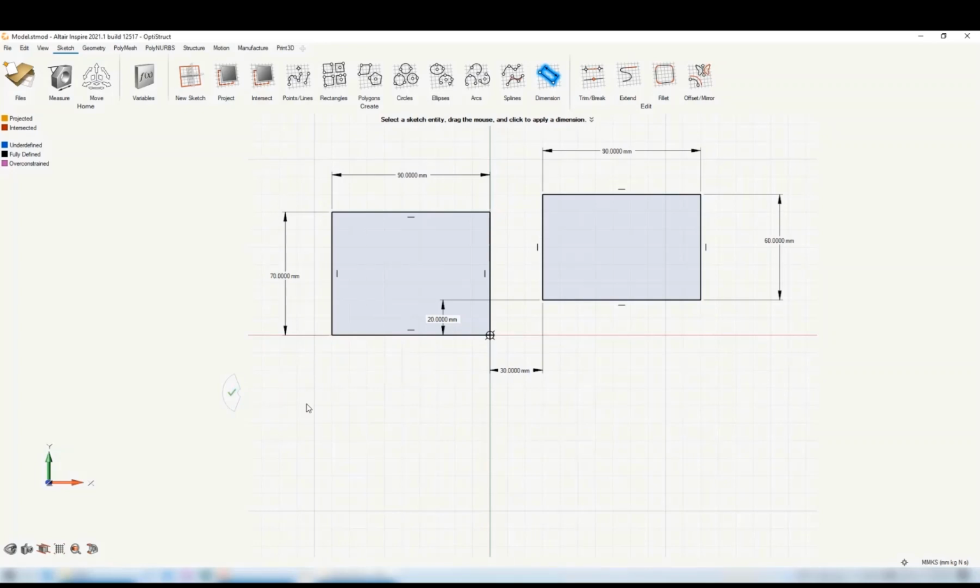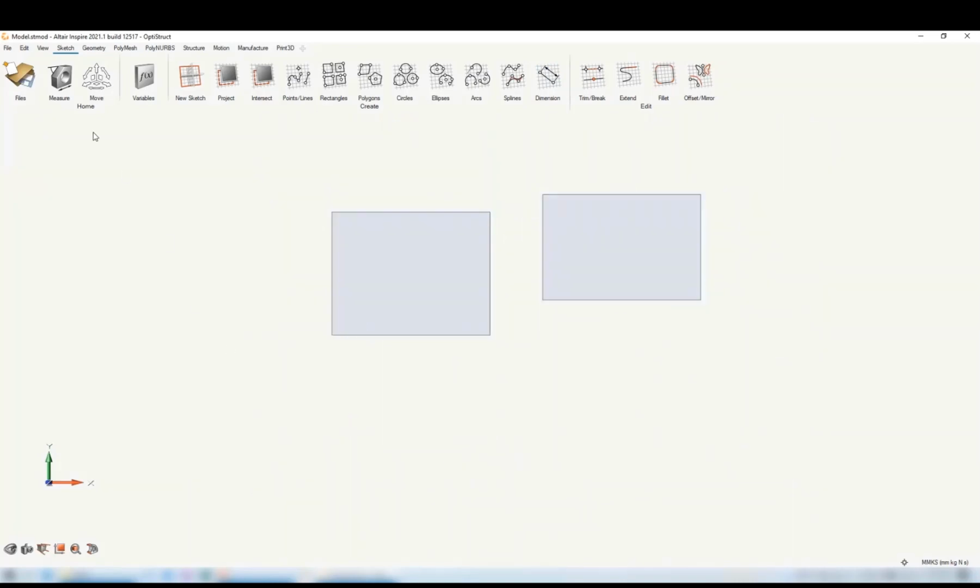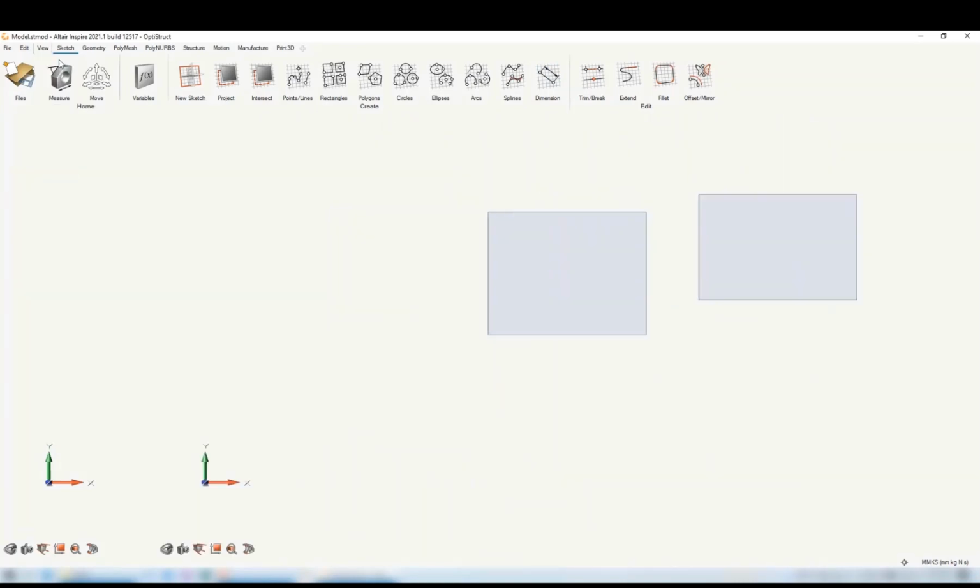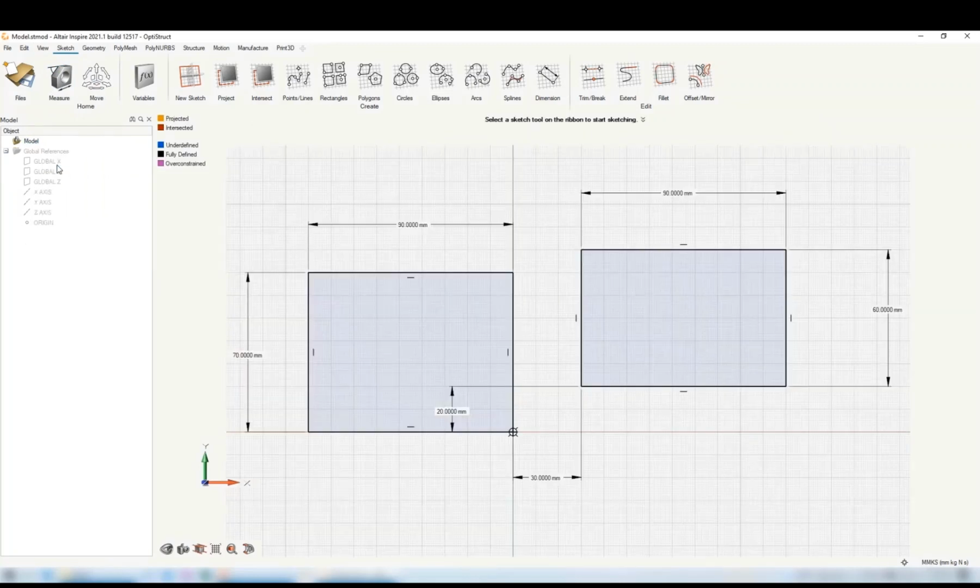The one other thing I want to show you before we leave, though, is that when you create a sketch now in Inspire, as I mentioned at the beginning, it creates a sketch entity. So I'm going to exit, so we're back out to the non-sketch mode. I'm going to turn on my model browser, and you'll see now that there is a folder of sketches, and that sketch is now saved. So if I right-click and say Edit, I'm back into that sketch, which is preserved, and I can continue to edit it.